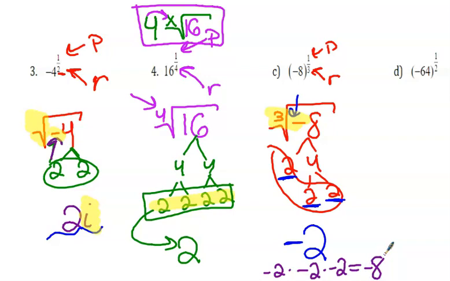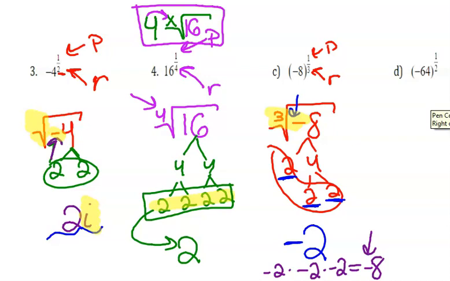So you can always go backwards. Instead of rooting, we can multiply these numbers together and see if we get our final answer. So yes, you can have a cube root of a negative. Ask your teachers in person if you need help with your calculator, and we can show you the buttons you need in order to solve these and check your work.